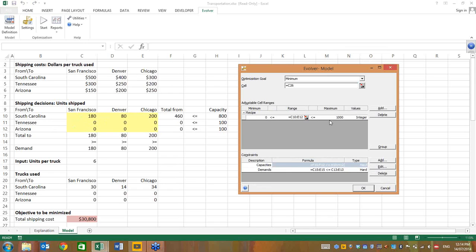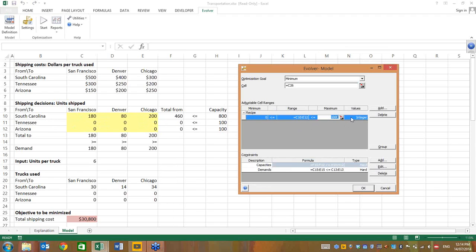I can only ship entire units of things. I can't chop these things in half. So not only is there an obvious limit of 0 as the smallest amount that I can ship, and arbitrarily I've chosen 1,000 as being the largest. None of these cells could actually exceed 800, let alone 1,000, but I've taken it out to 1,000.